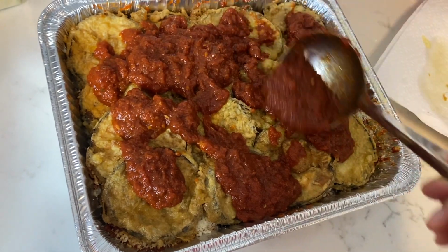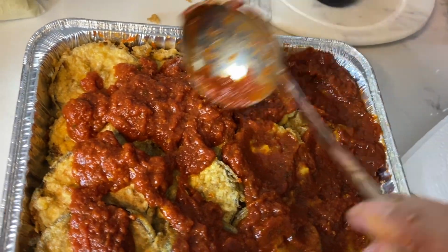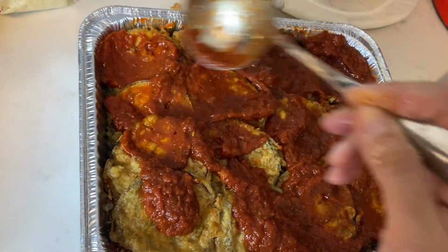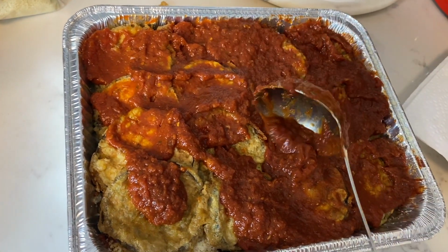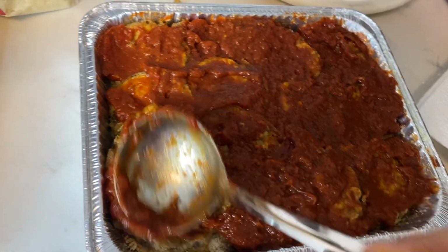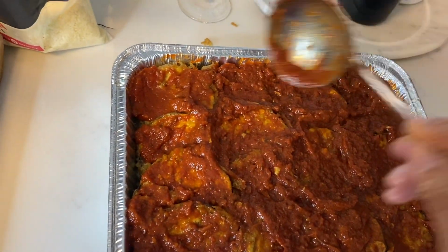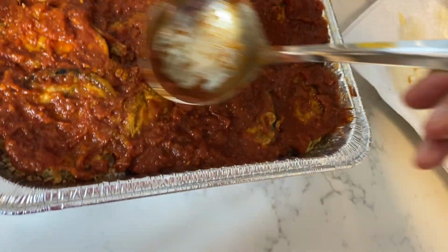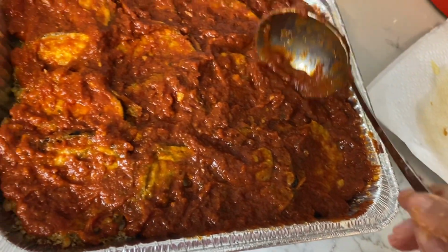In the meantime, my oven is on. I turned it on to 400 degrees and I'm waiting for it to warm up. On the top here, I definitely put a little more sauce than the other layers, only because I know it's going to seep through all these little holes and then go downwards, so it's not all going to remain up here.